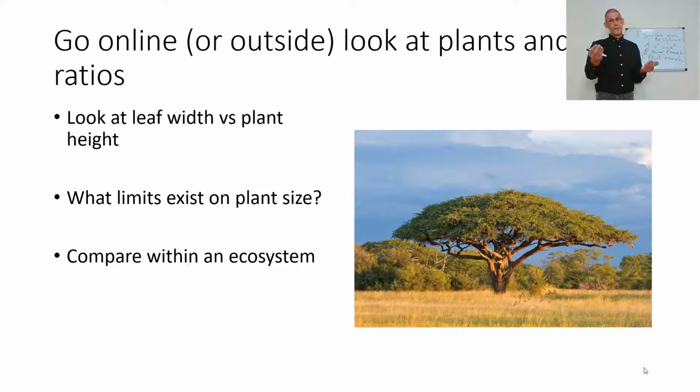What grows taller, big leaf maple or Douglas fir? Go look it up. Could that be something to do with the leaves? What plants have the largest leaves? Are they that gigantic zucchini I have in my garden, or are they the sequoia? And I want you to compare within an ecosystem where they all have relatively similar temperature and water relations.